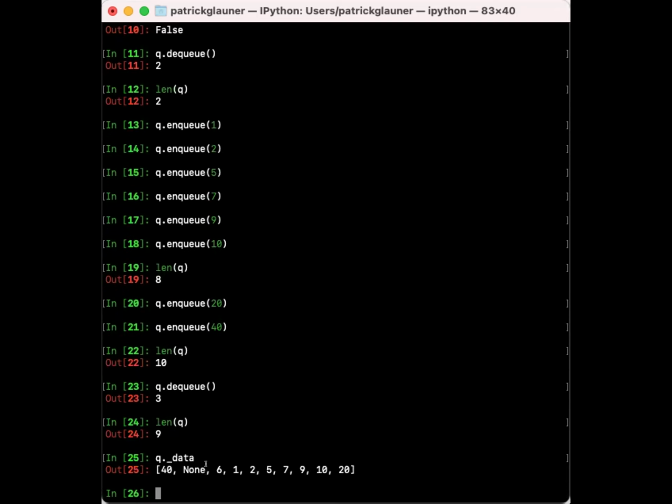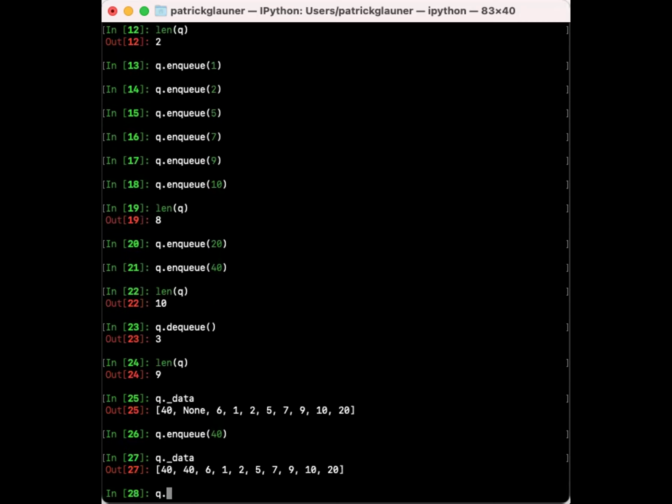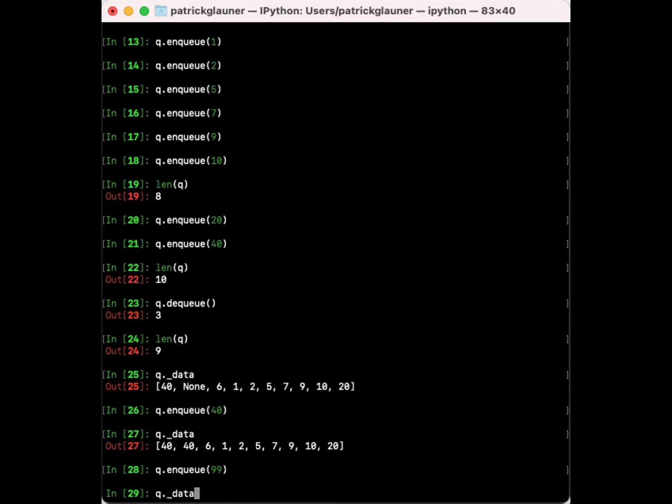It looks like this. And we can, for example, enqueue another 40. Looks like this. And then we can enqueue again, say a 99. And then it resizes.